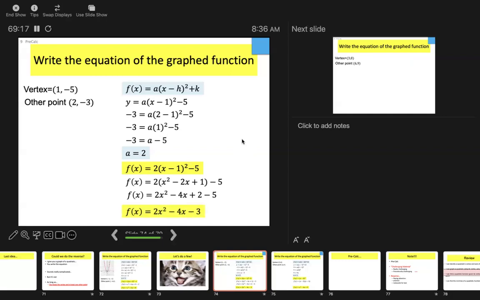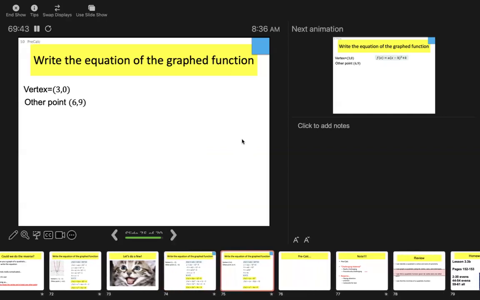Why was the 2 positive if it was negative 5? For a, because if we add 5 to both sides, you get positive 2. How do you get rid of the 5? I added the 5 to the other side, and then you get 0 over there. Got it? Okay. Cool. One more.